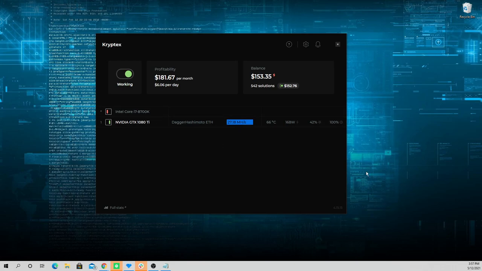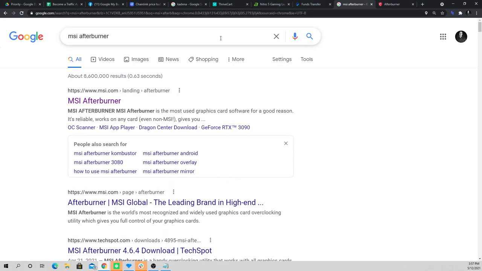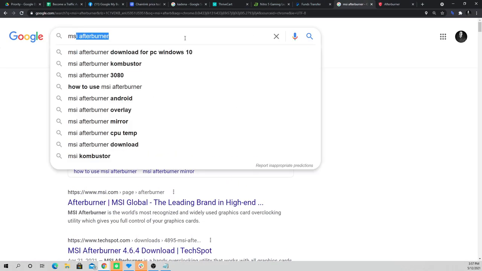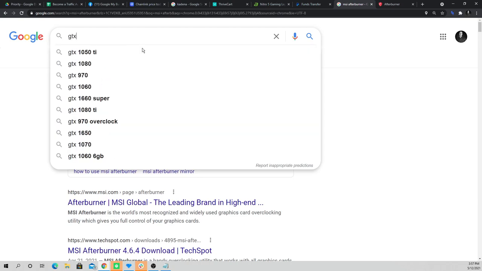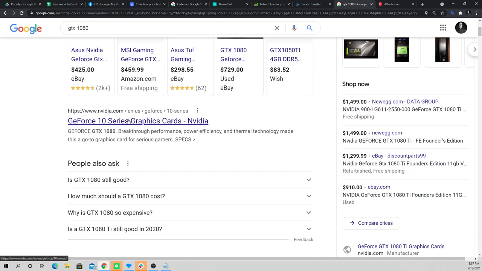All right, so next, what we've got is a tool called the ETH enlargement pill. It's called a pill, but it's actually just a program. It's only meant for two different types of GPUs, the GTX 1080 and the GTX 1080 Ti, I believe. And basically it just helps you get more mega hashes out of these two different GPUs.